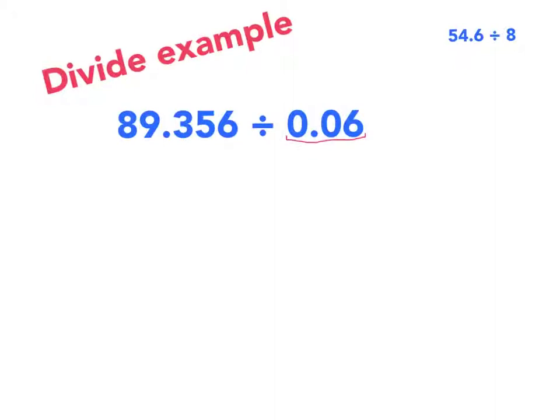Now, in this case, I'm going to multiply by 100 because there's 2 decimal places here. If I multiply a number with 2 decimal places by 100, it'll become a whole number. Same if I multiply a number that has no units and 3 decimal places by 1,000, I'll get a whole number. If there's 1 decimal place, I multiply it by 10, I'll get a whole number. So in this case, it is 100. So I multiply both of these by 100.